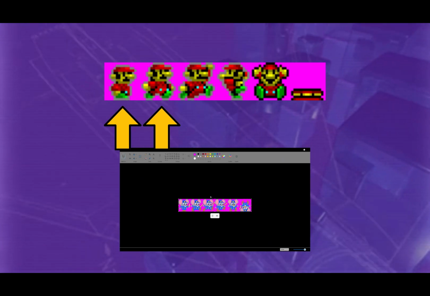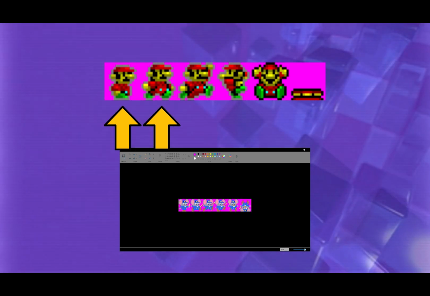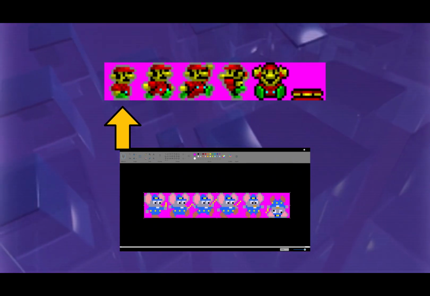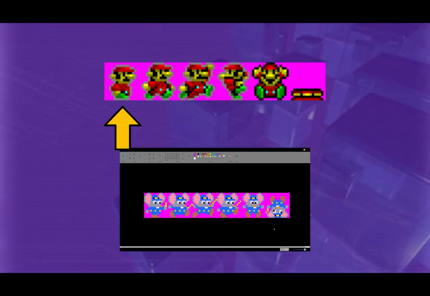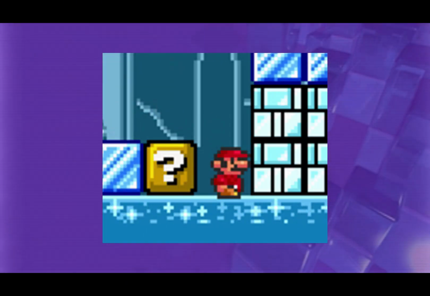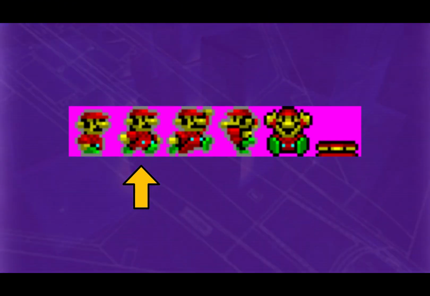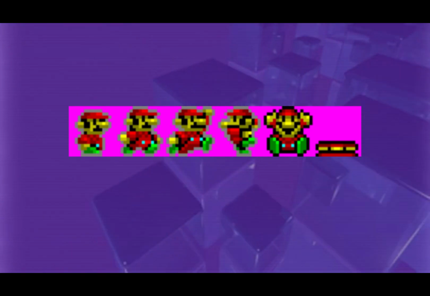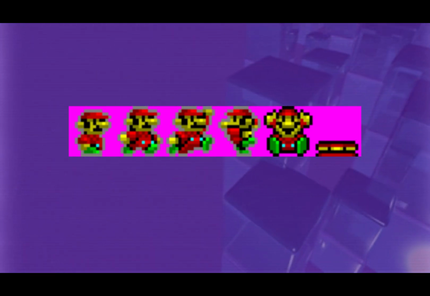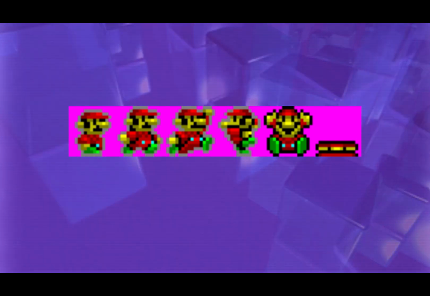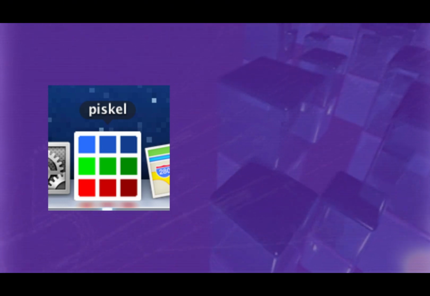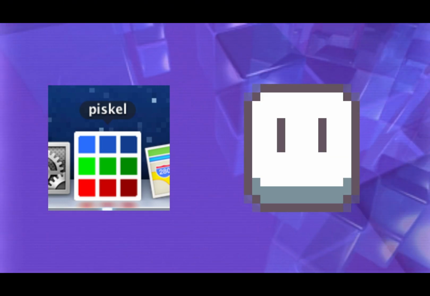The first 2 frames of animation are very important because they are the walking animation, but the first one is a bit more important than the others because it is an idle, standing animation. This is the animation you'll see whenever you're not moving. However, the second frame is just sort of like moving the legs, and that can be anything. Really, it's up to your imagination. As long as you keep all of the sprites within a 32 by 32 space, you should be fine.